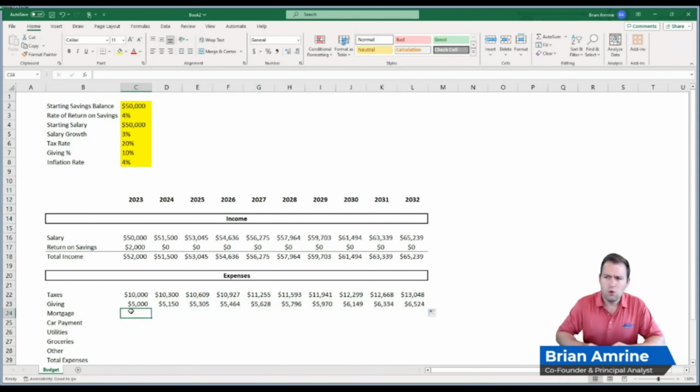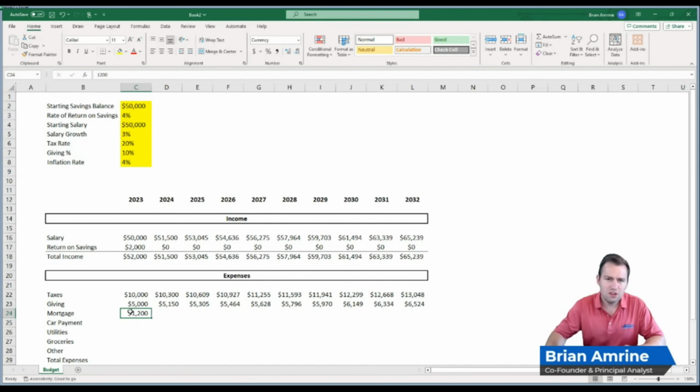Our mortgage or our rent, usually the way we think about that is from a monthly basis. Now we could go ahead and put a particular mortgage value here. So I'm thinking, you know, let's use a value of $1,200 per month. But our values here are actually annual values, so we would need to adjust that.